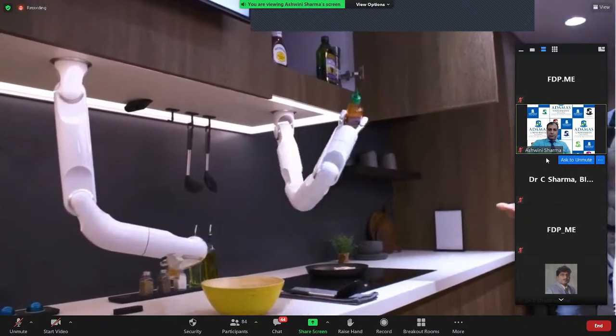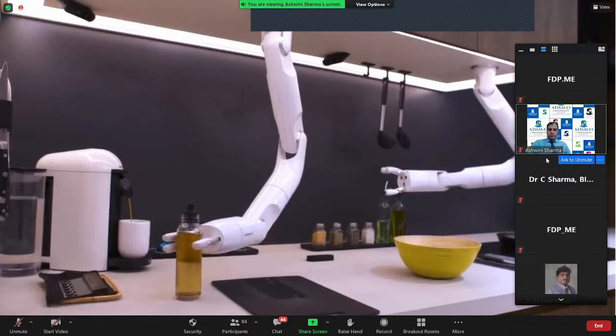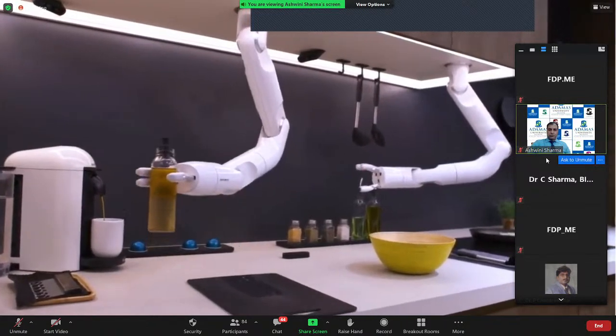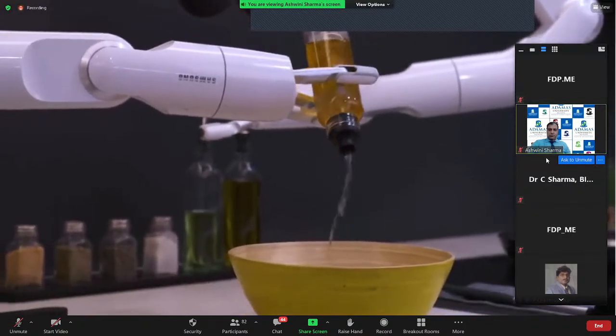We saw it opening cupboards, removing ingredients. There are several cameras in the mix as well, so if it can't find an ingredient, you place it on the counter in front of it, it will identify it and use that ingredient correctly. There's a lot of stuff at play here.